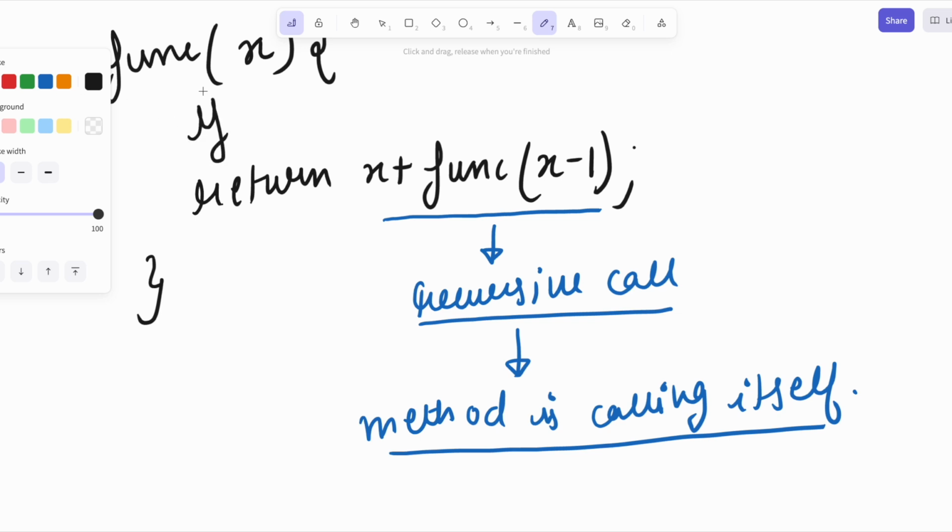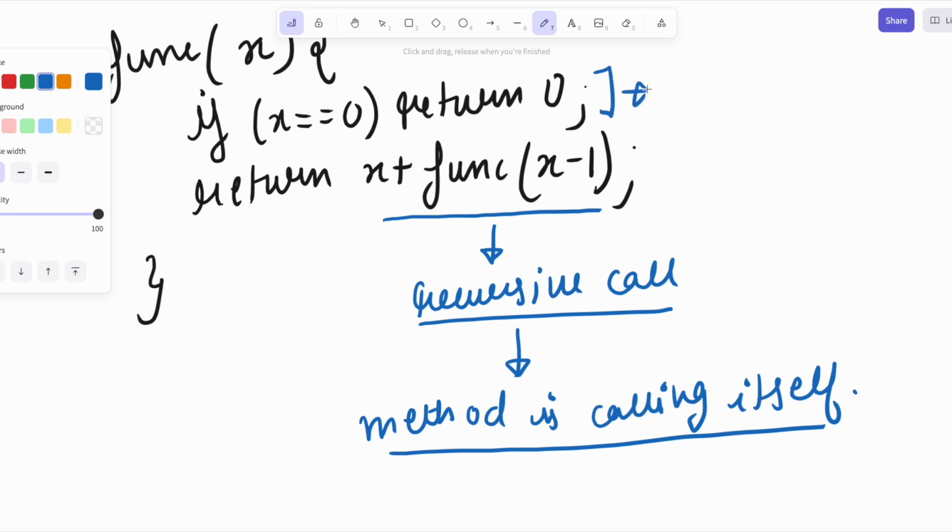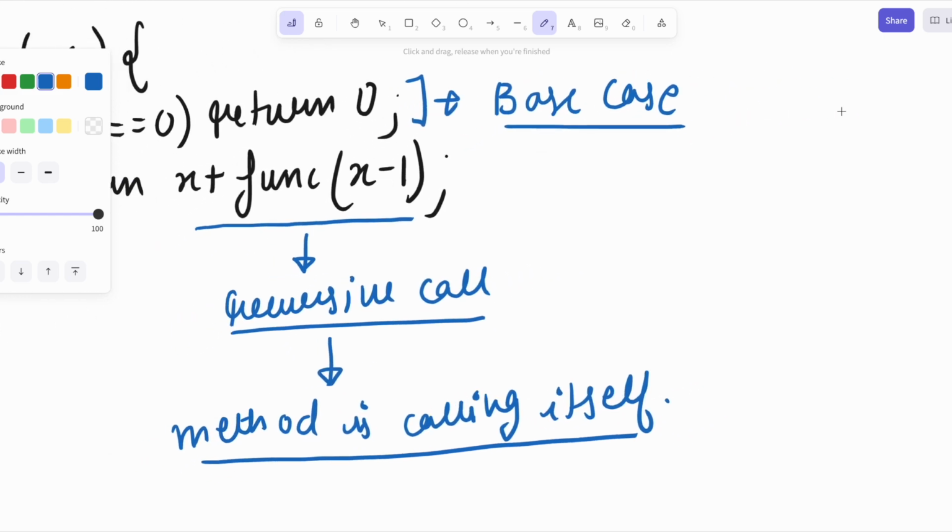So if I need to give some condition now, what I will pass is: if x reaches 0, just return 0. Okay, so this thing right here is called our base case. What the base case does is it helps to stop our whole recursive call.